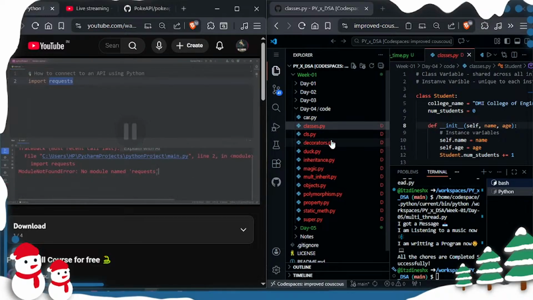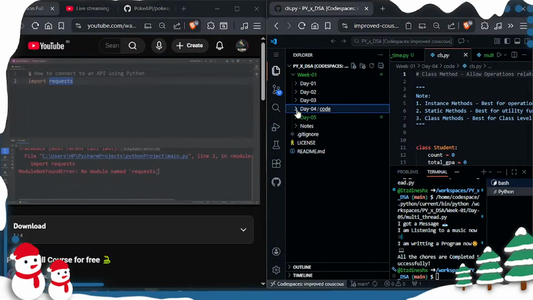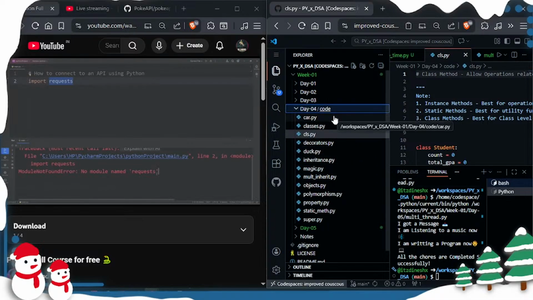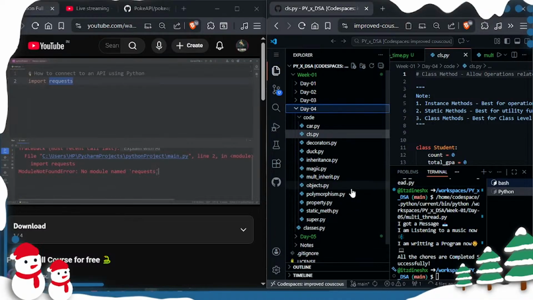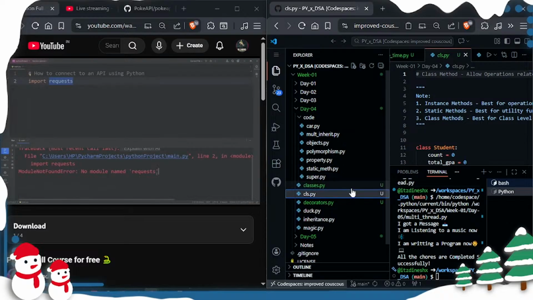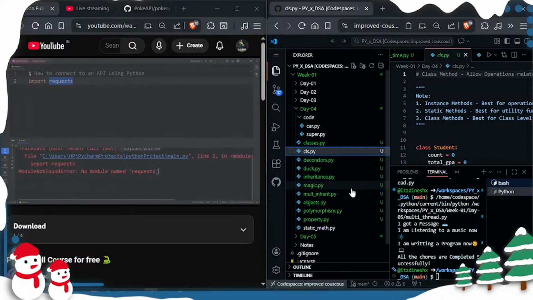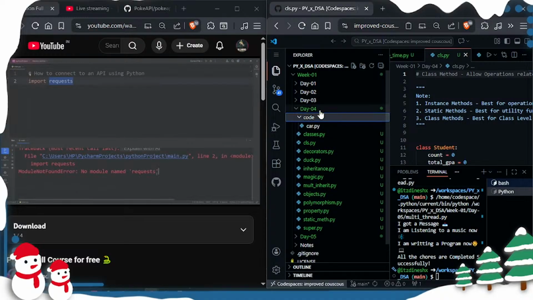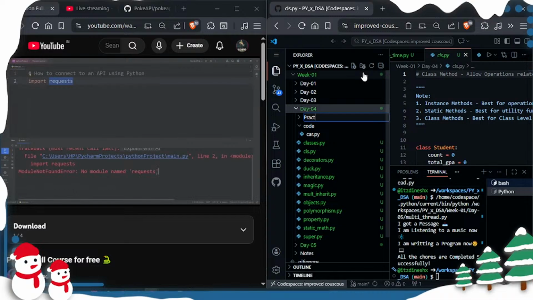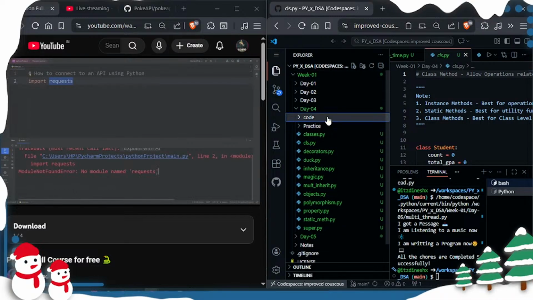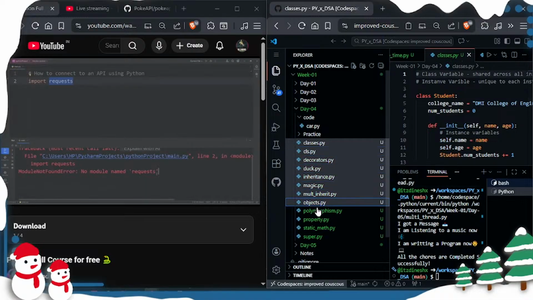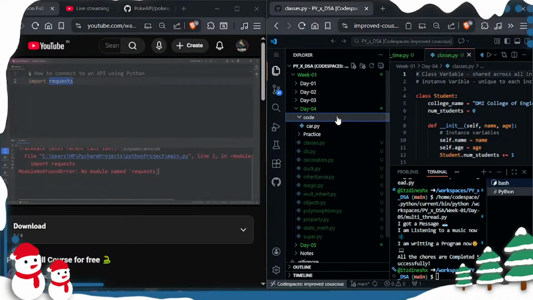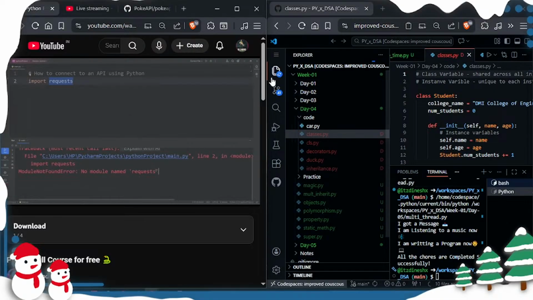Requests is one package we'll have to install. It's not normally included with the standard Python download.